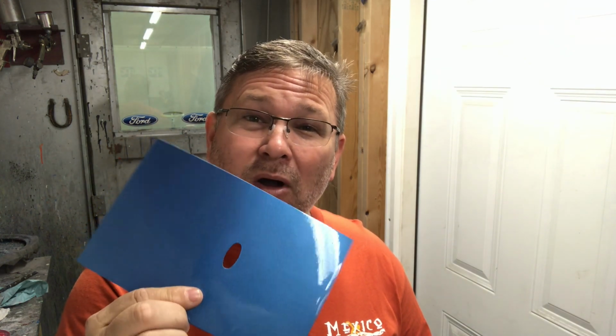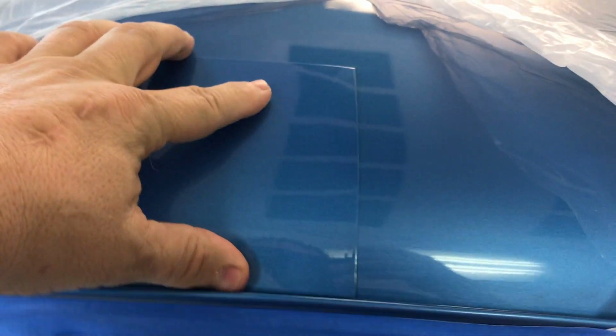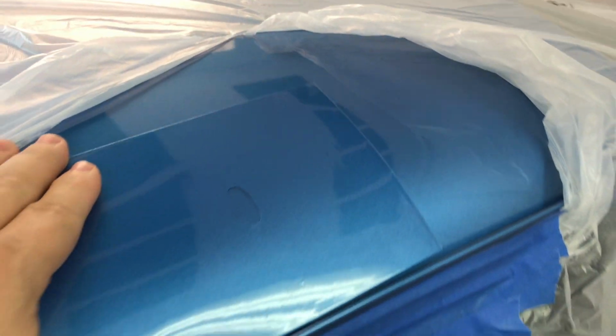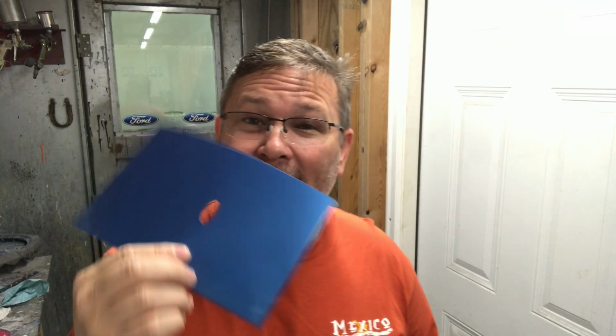Alright, so the Porsche's in the booth and everything's ready to go. Now, I made a spray out card when I was painting the outside of the front lower tub, and we're going to go check this color now to make sure it matches and see if we need to do any tinting. Alright, so this color matches really good.